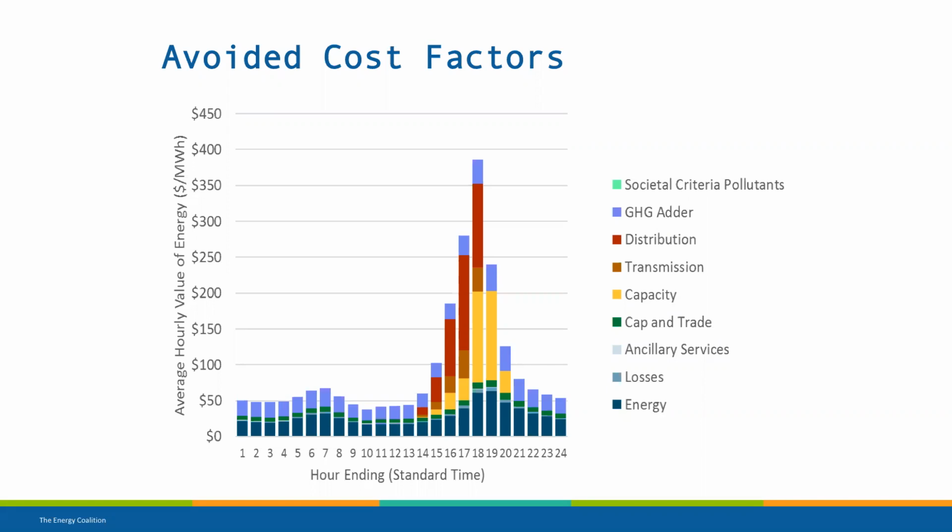One piece of food for thought, too, as you look at the list of the different cost factors here and you see a lot of infrastructure-based costs, I think it's important to consider what other benefits a ratepayer-funded program can or should provide. Some things that are not captured here are job creation, equity, public health benefits. Essentially, if it's not on this curve, then it is not counted as a benefit of a ratepayer-funded program. And so I think it's important to consider all of the things that we want a ratepayer-funded program to do and all of the benefits that it can provide when we look at its avoided costs. Next slide, please.